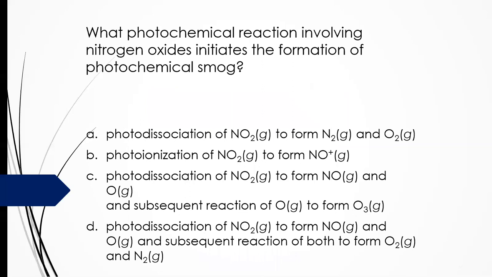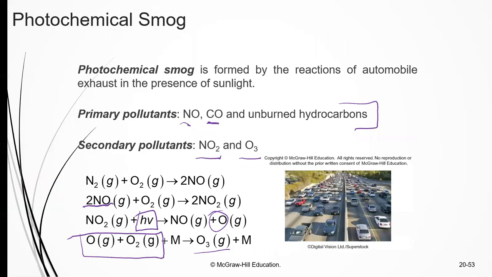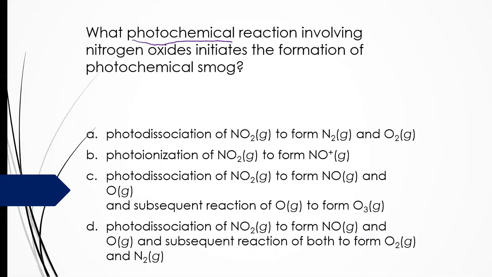So looking at our chemical reactions, go back and see if you can identify which one of these counts as a photochemical one involving nitrogen oxides. And it starts that process. So that smog that we're looking at, the first part that we see that actually has a photon is this one right here, step number 3. So the photochemical step is that third one where it's our nitrogen dioxide being broken down into nitrogen monoxide.